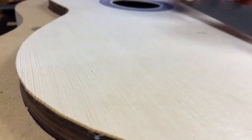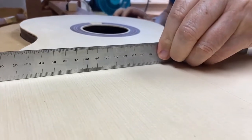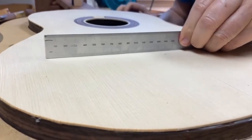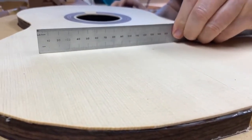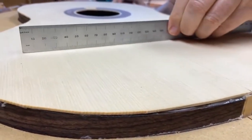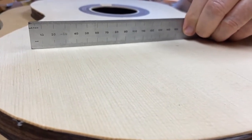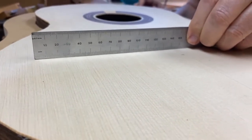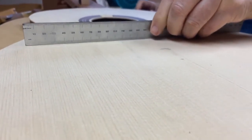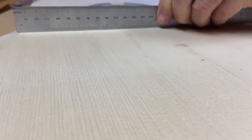And what this does is lift the top into the bridge once it's strung up. It will lift the top from here to here into the bridge angle, which will have a little curve to the underside of the bridge as well. But on the front edge of the bridge, it'll pretty much bend the top to where it'll be flat in front of the bridge, going this way.